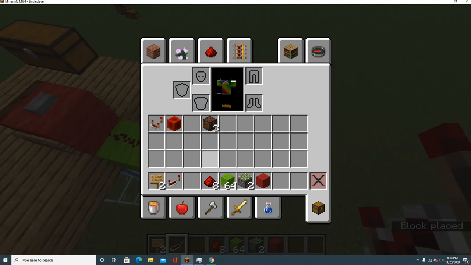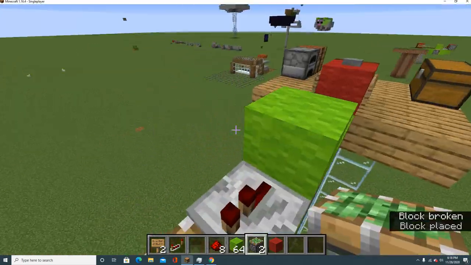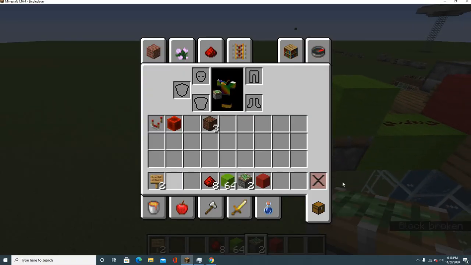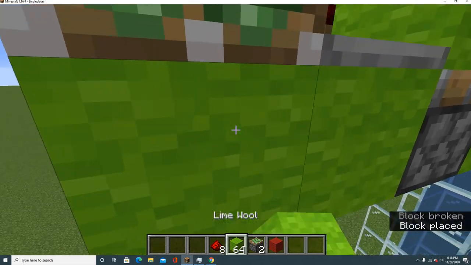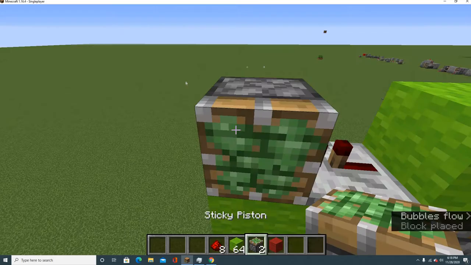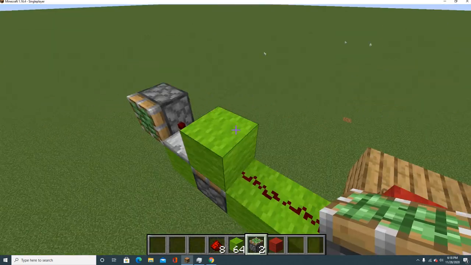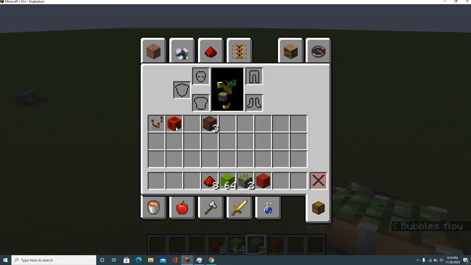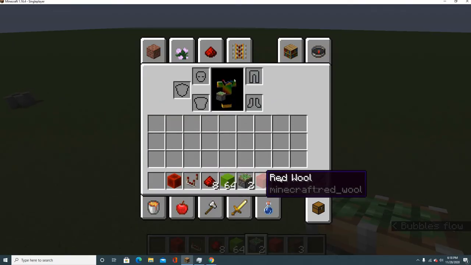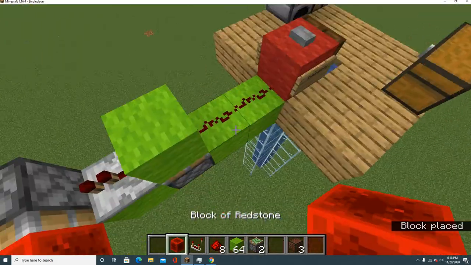Boom. You're going to take your next piston, and you're also done with your repeaters and your signs. Take another piston, place it right there. You can put a block under here if you'd like. However, it's not strictly necessary. Now, I know this circuit looks complex, but all that is going to do is force that piston over there to fire the block that it's attached to.